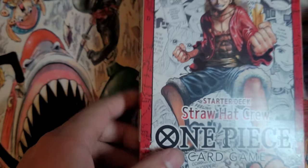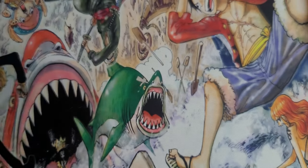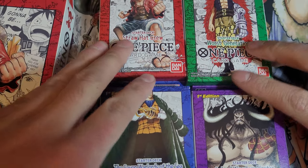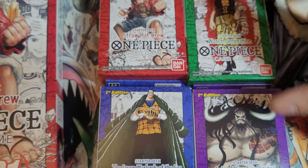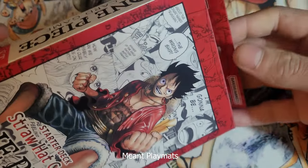And it is very big — that's the first thing to say. This is the first one we're opening because it's ST-01, of course, and it's massive. Here we got release event decks and it's literally the same size as all of them, just about. I'm assuming that's because these don't have sleeves and they're actually opened ones, obviously. But yeah, it's huge. Biggest starter deck ever.